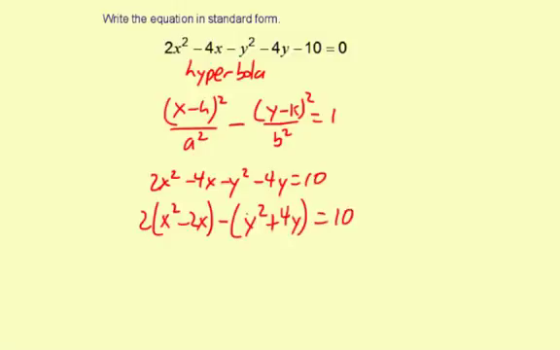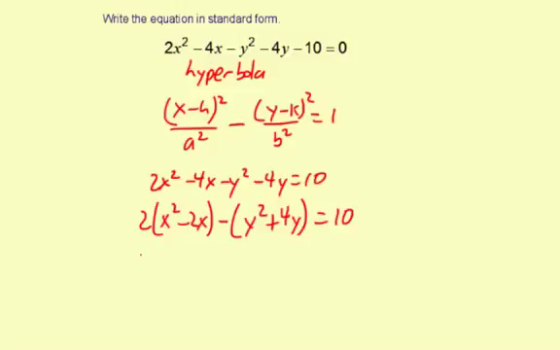So I have to rewrite it as negative and then y squared plus 4y in the parentheses equals 10. Now this little detail is something that trips up a lot of students because you have a negative here with the y squared. When you add the parentheses, you have to account for the change in sign from the minus 4y to the positive 4y. If you were to distribute this now, it would be negative times positive, which would make negative, so you get the negative 4y back. So be careful about that one.